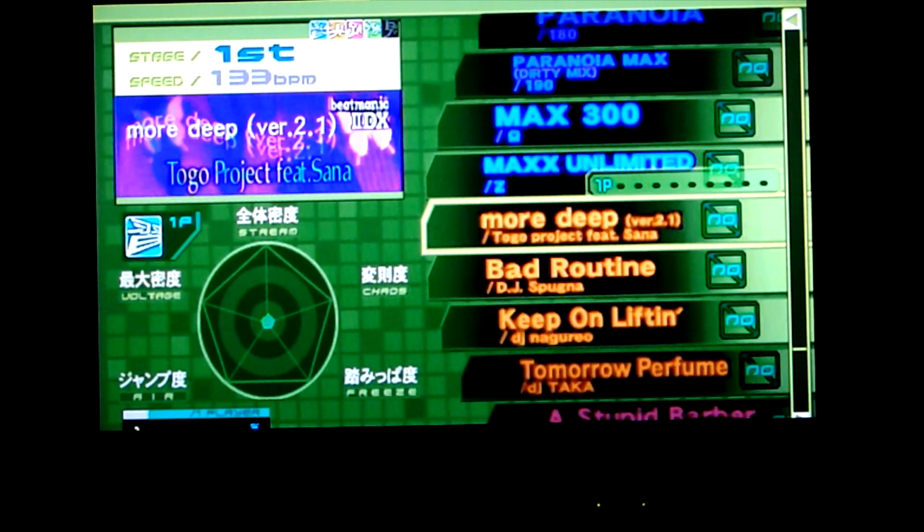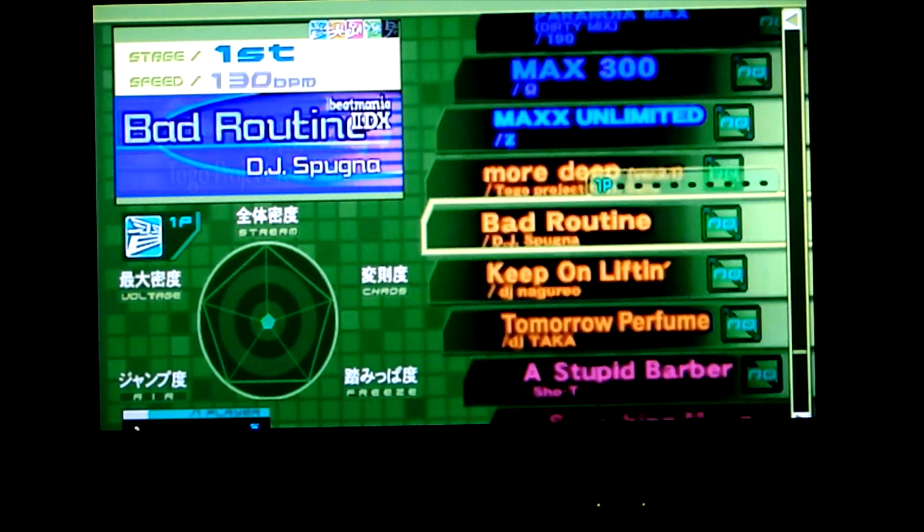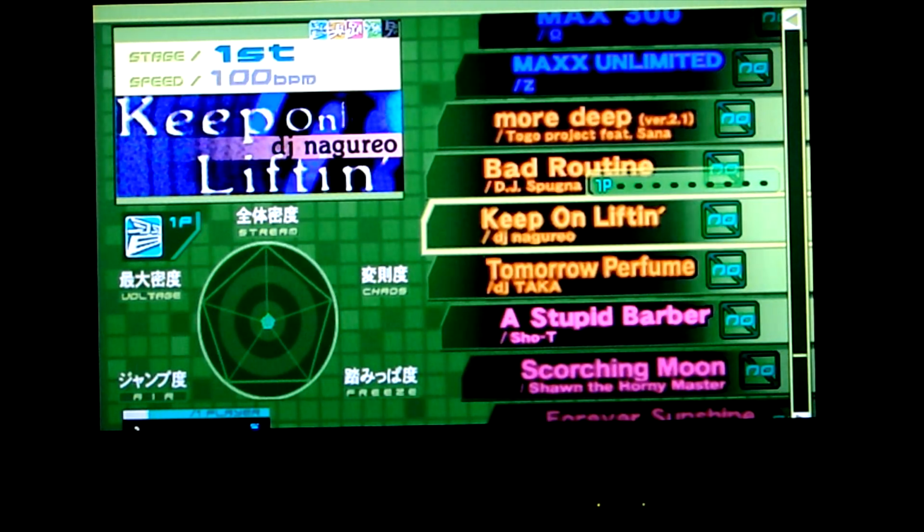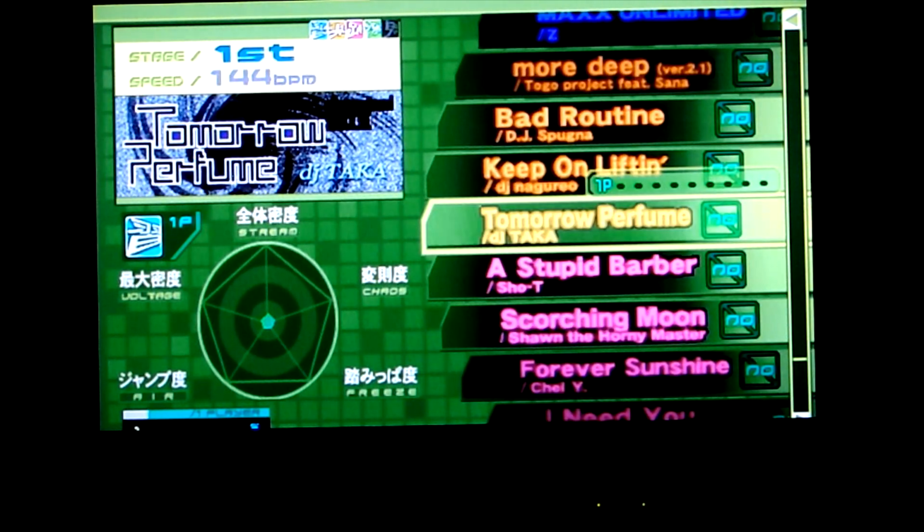Moving on to these orange songs. This is Beatmania 2DX. I'm pretty sure these are unlocks. More Deep, version 2.1. Bad Routine, Keep Mini 2DX, Keep On Lifting, Keep Mini 3, and Tomorrow Perfume, Keep Mini 2DX.